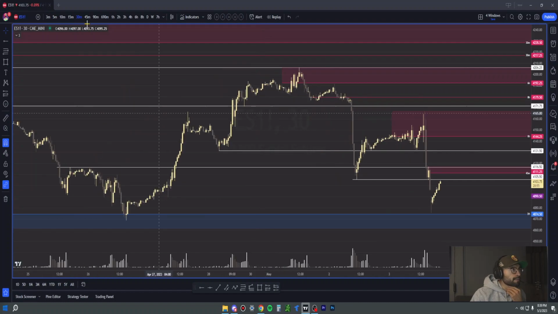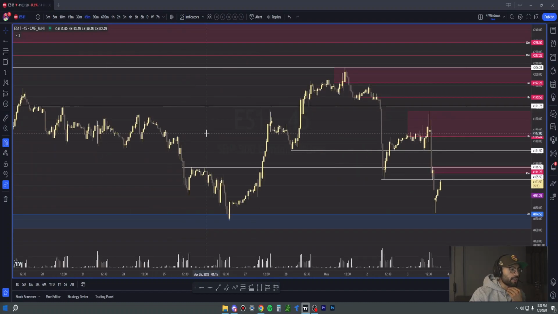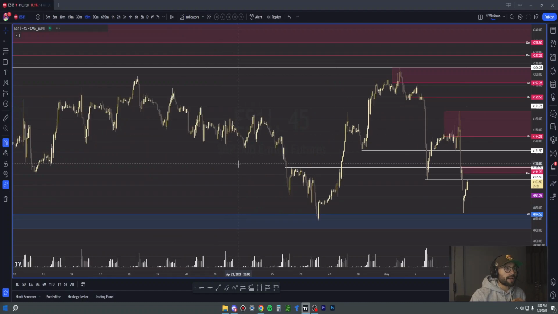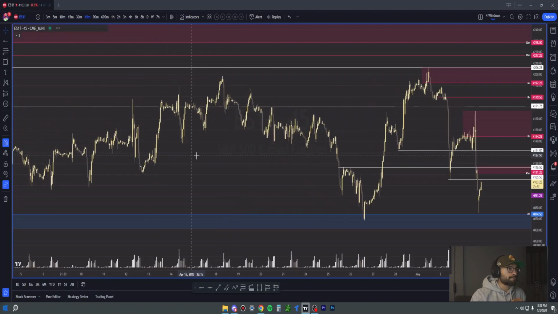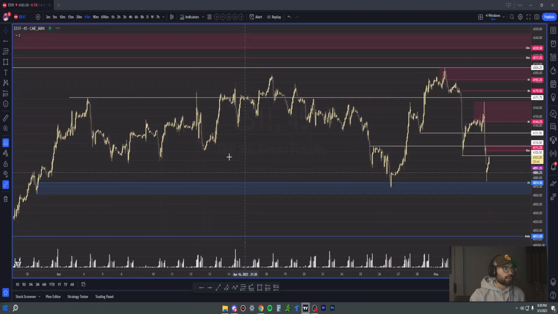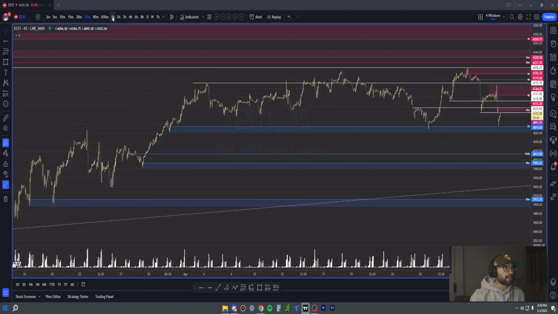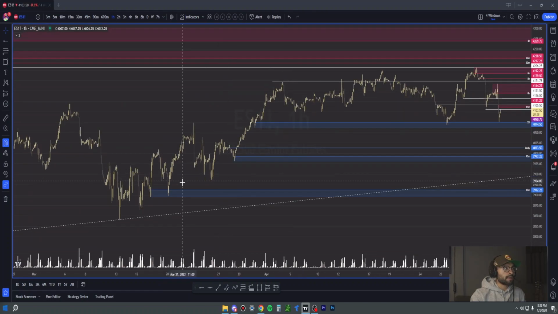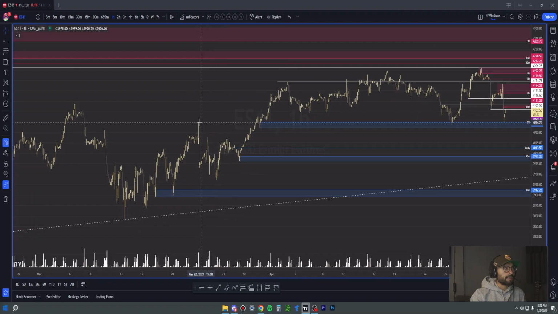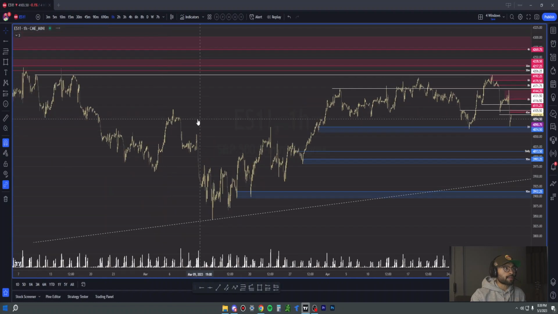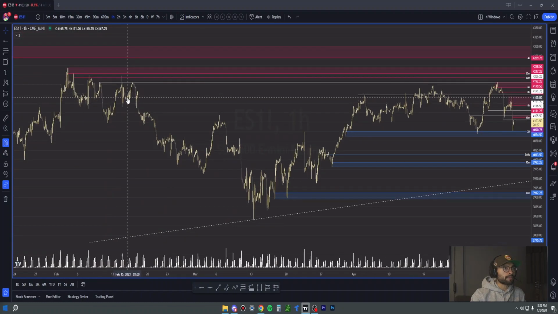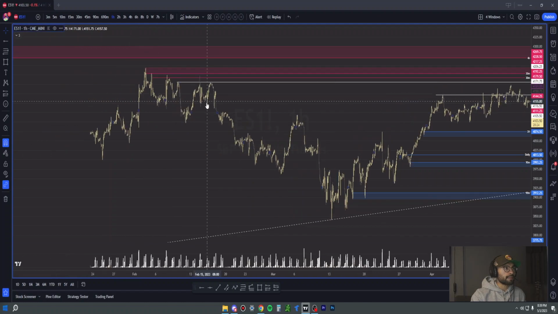Oh yeah, I guess you could. I have done that before in the past. So the way I would backtest supply and demand would be, let's say for example, let's look at a higher time frame. I want to see where, okay, here maybe. Trying to find an area where I saw a large drop, something like this.